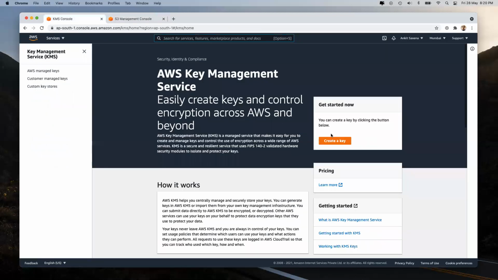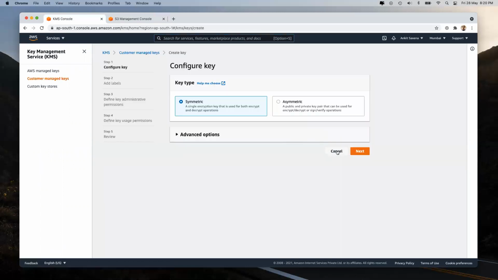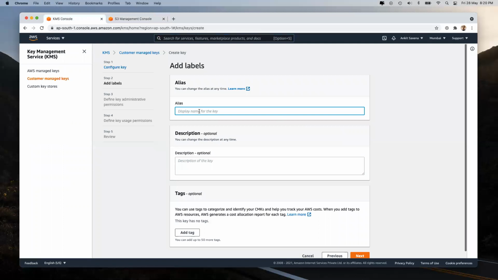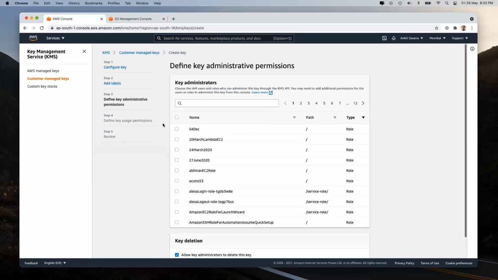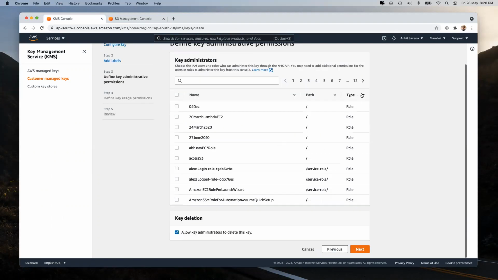Fine, let's go back. Now, here I can choose my own encryption key. Instead of telling AWS that you encrypt the data with your key, I will tell AWS that I am creating a key for me. How? Let's give it a name. Let's say K1. And let's call it key1. Next step, first you will say who is the admin of this key. Here you will see two types of people. First you will see the role, second you will see the user. Don't be confused. Role and user are the same things only, isn't it? User has permissions or policy, role has permission or policy.